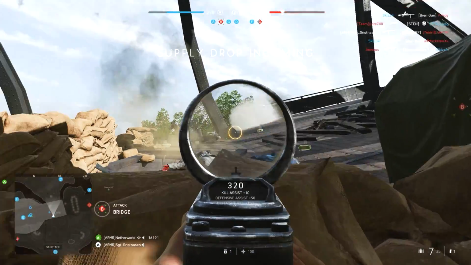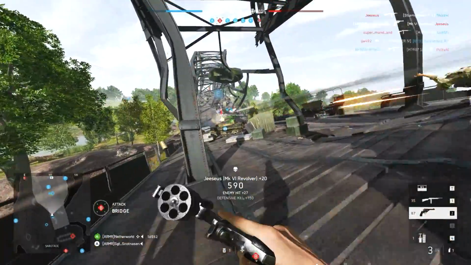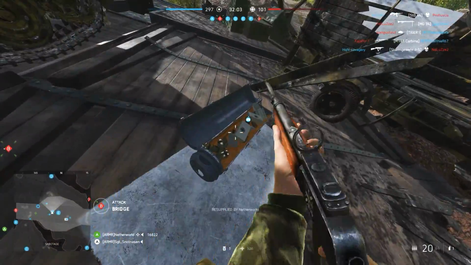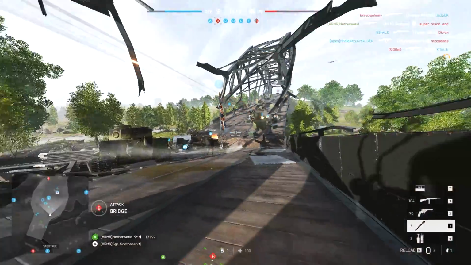Just be careful you don't stand in the way of it, because that thing will squish you. You can also use it to squish enemies, but I haven't managed to do that yet. But it's very important to make sure you drop these things, because ammo is of course an issue on this game if you're trying to defend a position and you don't have a resupply station.